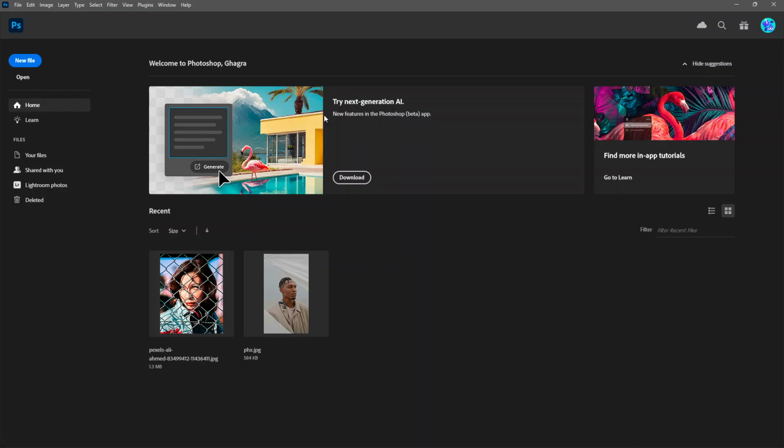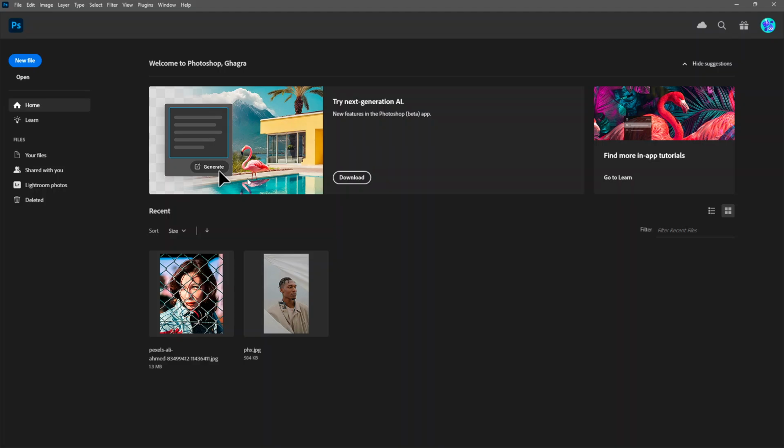So you can see that this is the home interface of Adobe Photoshop. When you open up Adobe Photoshop, you'll basically see a screen like this. Now, this is not going to be an essential class on how you're going to open up and use all those tools. If you have zero idea about Adobe Photoshop, then I would suggest you get some ideas about it, because in our first class, I'm just going to show you the interface and the overview of where you can find those tools, when you're going to be using them, and most of the important parts.